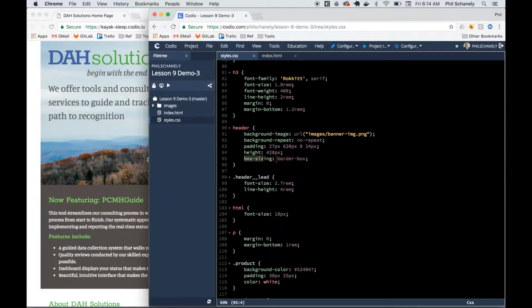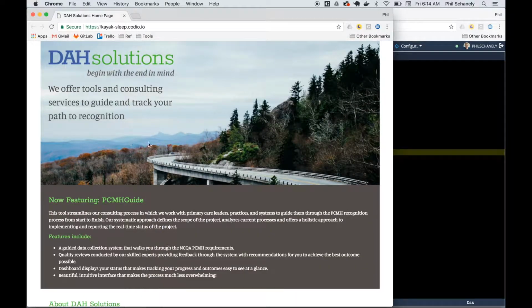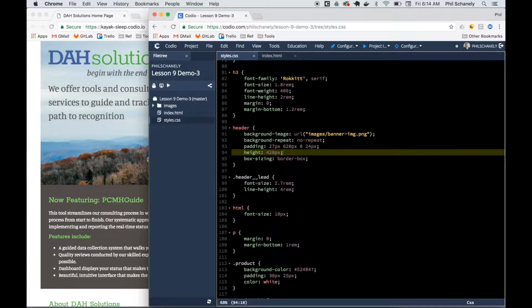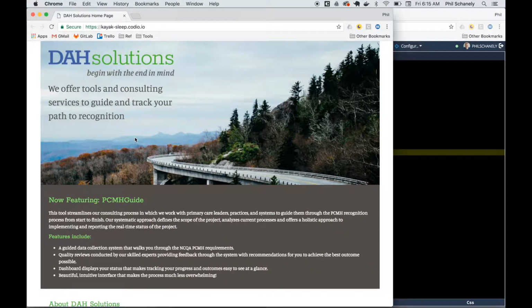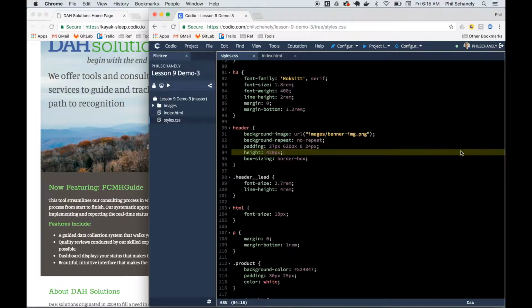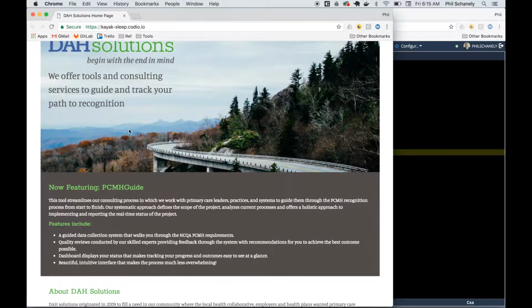I also made sure to use box sizing border box so that that padding did not affect the overall width and height but functioned inside of width and height. And one last note is that I also fixed the height of this box, but that is not something I usually do for most elements. Every now and then a header like this can have a fixed height so that it stays where it needs to and fills the space that it needs to. But we typically don't set heights on other elements so that they are flexible and flow as the content inside of them flows. So now, what do we need to do next?